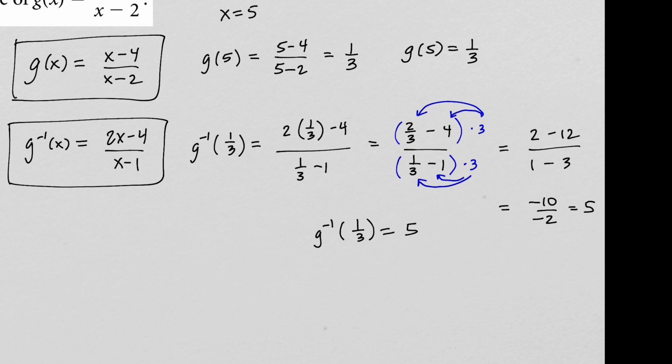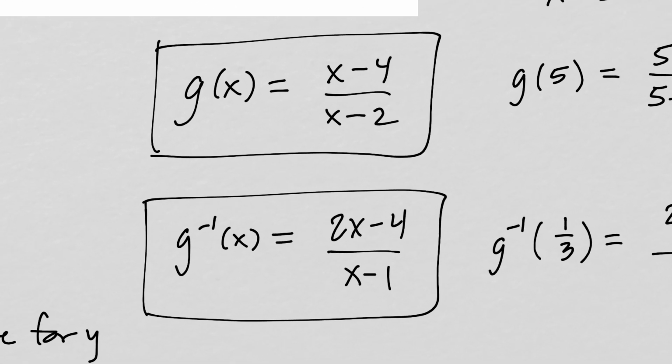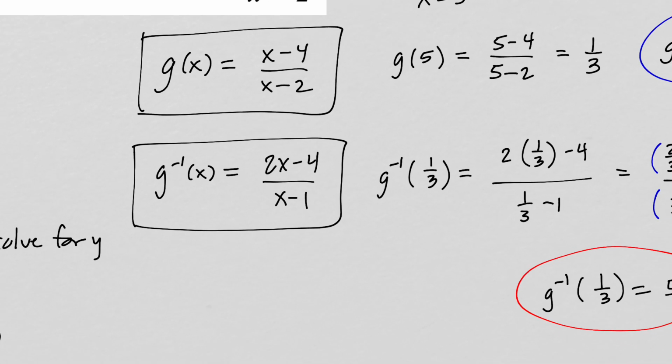So do you see that? Do you see how it reversed the coordinates, right? So when I plug in 5 into the original, I get 1/3. When I plug 1/3 into the inverse, I get 5 back. Now, that doesn't prove that these are inverses, right? Like, that could happen sometimes even when they're not inverses. But the fact that it happened for a randomly chosen value means that it's very likely that we have the correct answer here for the inverse.